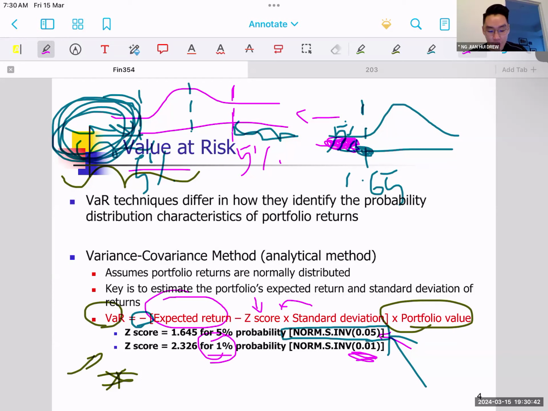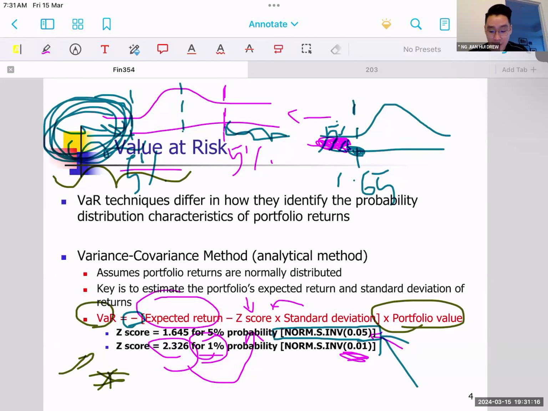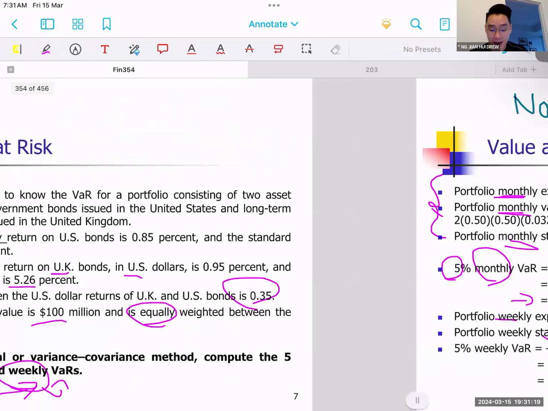Yeah, okay. So we can actually determine this, right? We know that a 1% bar will give you a larger z-score here. So a larger z-score multiplied by standard deviation, and then we take the expected return minus the larger z-score, we get a smaller value, right? However, we need to know whether your z-score times the standard deviation will give you a negative value. So let's just jump back to that question and see it from an example, it'll be easier.